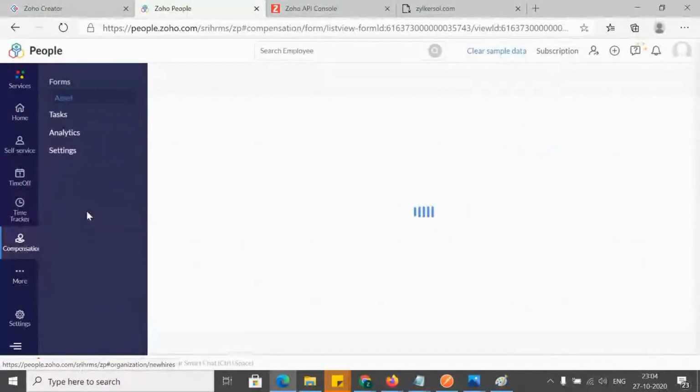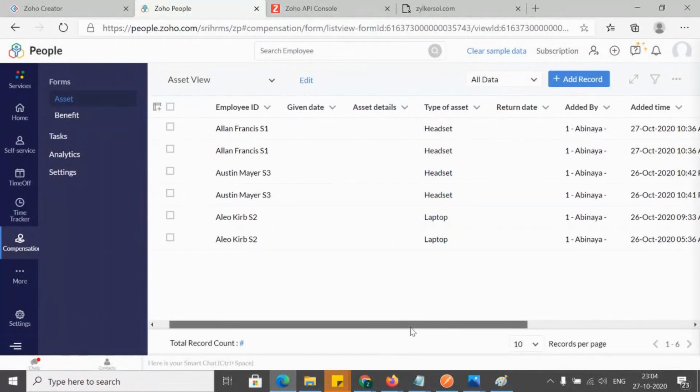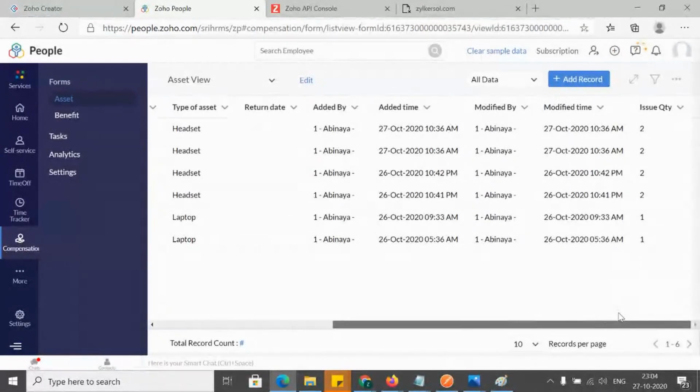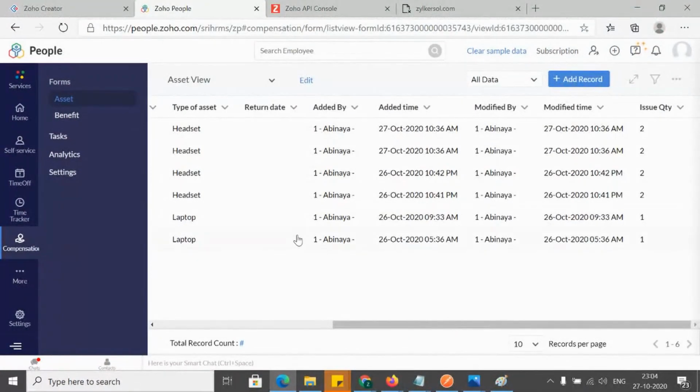So go to compensation, get into asset, and you would see the latest asset record getting added to Zoho People. So this is how OAuth works with respect to the integration between Zoho Creator and Zoho People. You can also perform other sorts of operations like maintaining the inventory or keeping track of inventory using the custom functions and workflows.